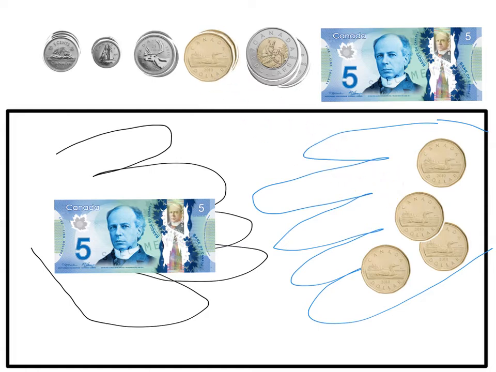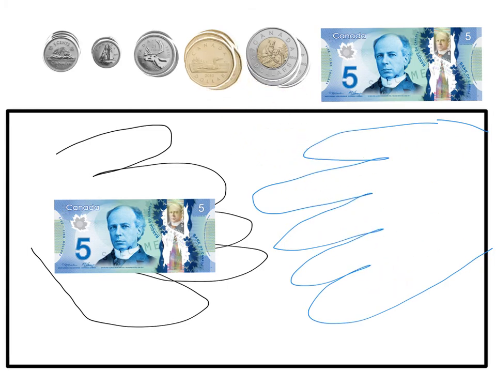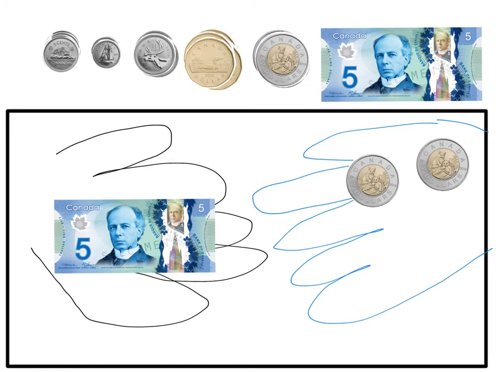So let's put those back. What if we wanted to do it another way? There's lots and lots of different ways we could do this. We could probably make a 30-minute video of maybe 100 different ways of doing this. But let's just do a couple other examples. Let's take a few toonies. There's $2 and there's $4.